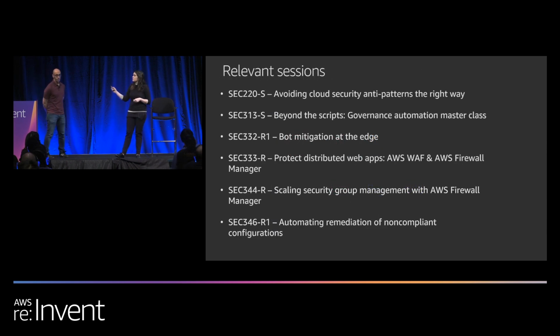And so that was a review of the different ways that you could automate your security, some advanced mitigation strategies. Certainly we're one of the first talks this week. If you're interested in learning more about security automation, or if you're really interested in bot mitigation strategies, there are a number of different talks happening later today and later this week. I encourage you to look them up in your schedule. For example, if bots are a big concern for you, we've got a talk, bot mitigation at the edge, that you could take a look at.